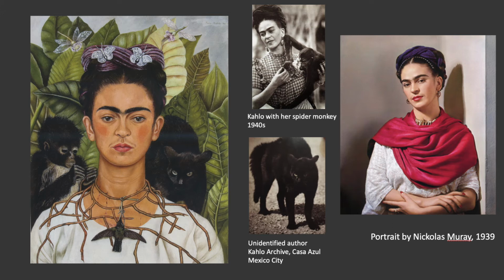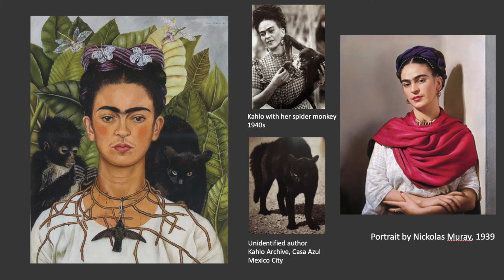It could be a female monkey. And if one looks closely at the painting, one sees that what the monkey is holding is actually one of the little pieces of the thorn necklace that Kahlo has represented wound around her neck. And of course, this thorn necklace also brings to mind Christian iconography and imagery of Jesus Christ with the crown of thorns. So this is certainly an image perhaps of martyrdom, of physical pain, perhaps emotional pain, and those things might relate to the issues around her relationship, both with Nickolas Muray and with Diego Rivera. But it's a very complex compositional structure.